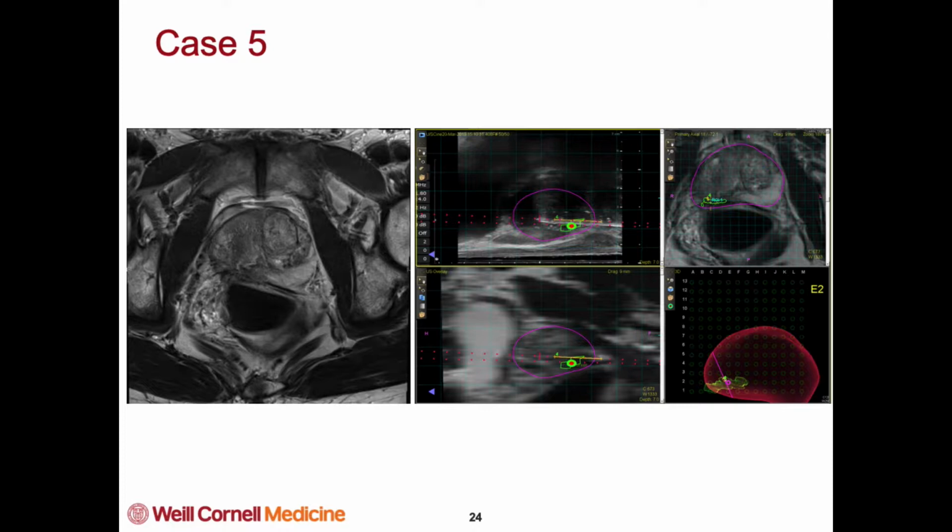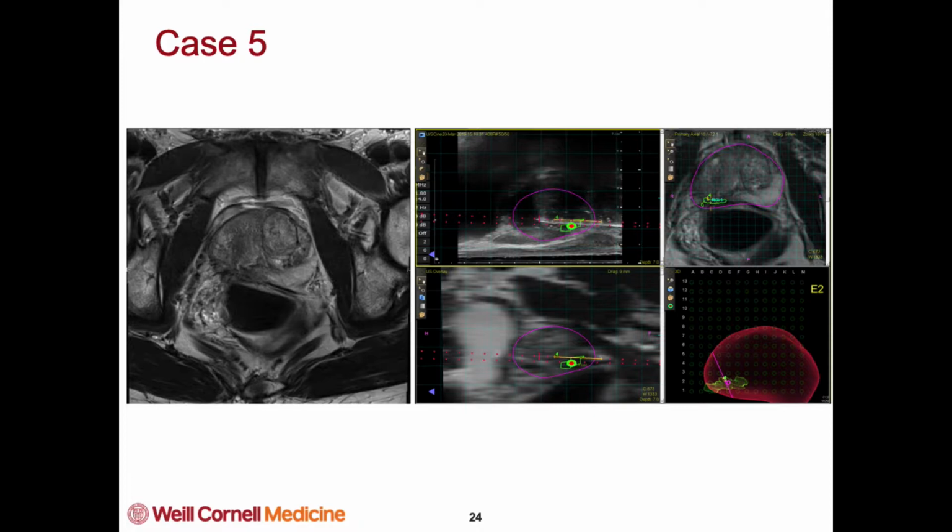So we do in-bore and out-of-bore, and I'm biased just because I've seen both. I think out-of-bore is less precise to a certain degree. I think that in-bore, really because there's that MR thermometry, you get a good evaluation of how well the thermal ablation was that you don't necessarily get with the out-of-bore HIFU device. It's similar to doing a renal ablation. When you're doing the ablation of a kidney, you can scan intermittently either with ultrasound or CT, and you can see exactly where the ablation zone is.